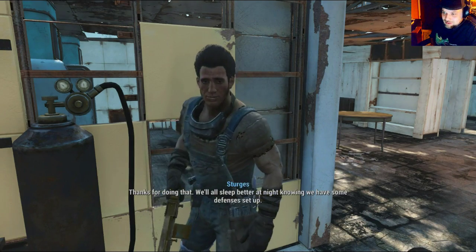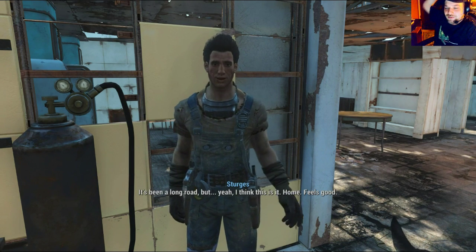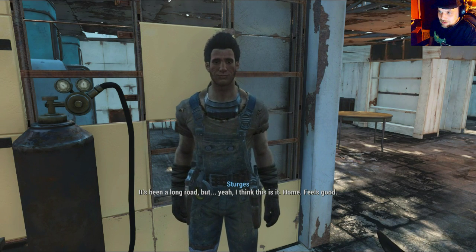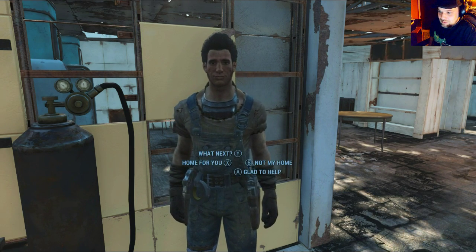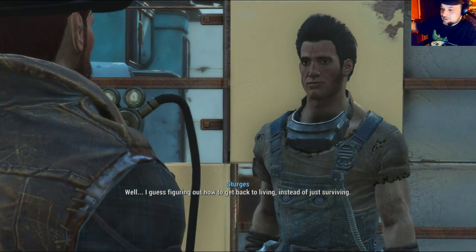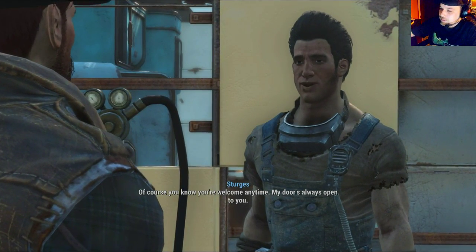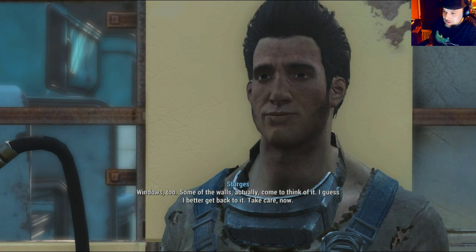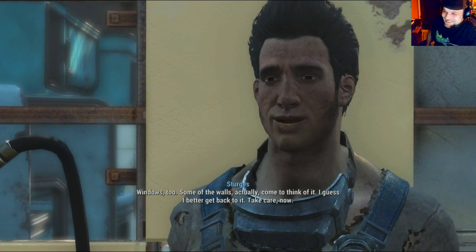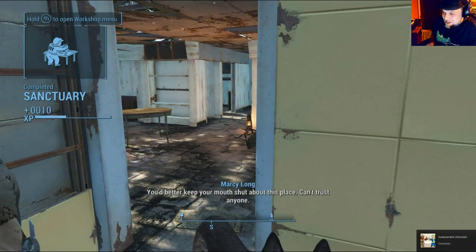Sturgis. Thanks for doing that. We'll all sleep better at night. Okay, so we got two turrets. It's been a long road. But yeah, I think this is it. Home. Feels good. What next? Well, I guess figuring out how to get back to living instead of just surviving. Of course, you know you're welcome anytime. My door's always open to you. Windows, too. Some of the walls actually, come to think of it. I guess I better get back to it. Take care now. Alright, buddy.